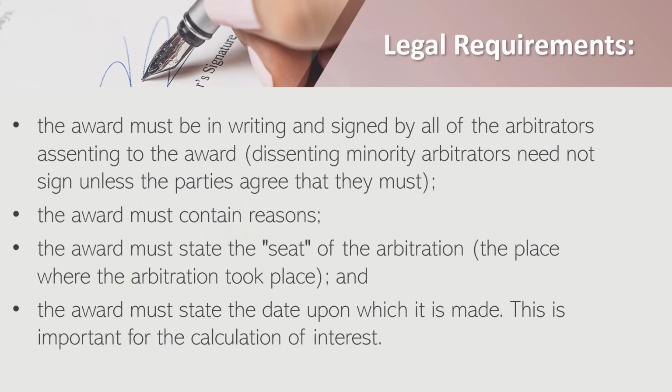Now let's talk about the legal requirements of the final award. The award must be in writing and completely signed by the arbitrators. If there are three arbitrators, there must be three signatures. If there is only one arbitrator, the arbitrator must clearly sign the final award. And also, the final award states the reason why the arbitrator gave such a resolution for the dispute.